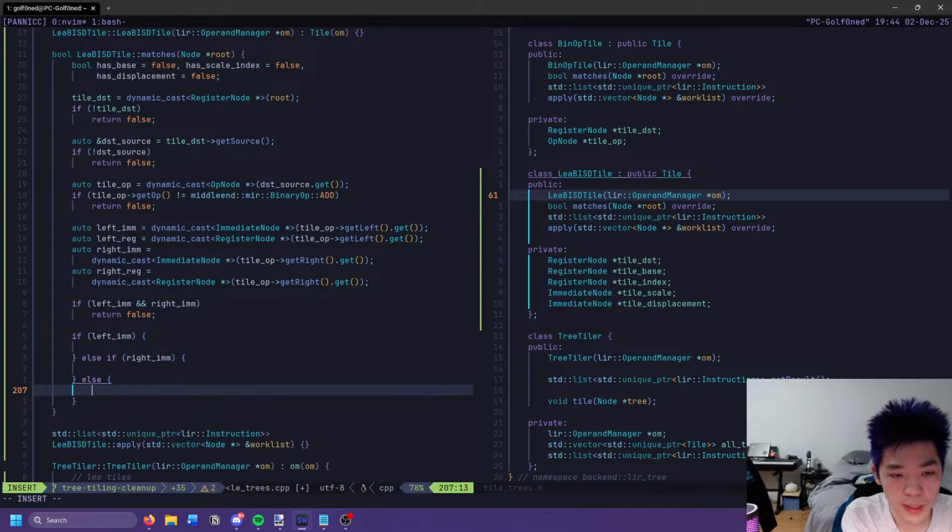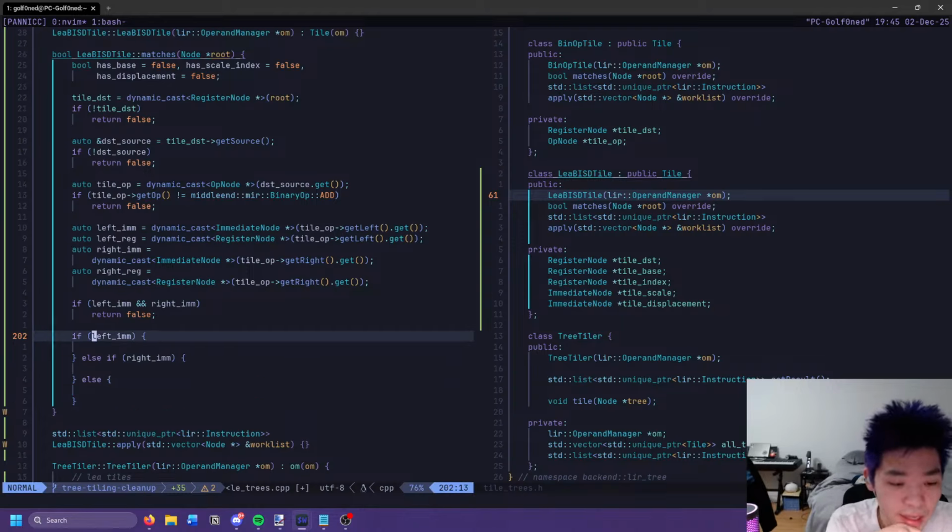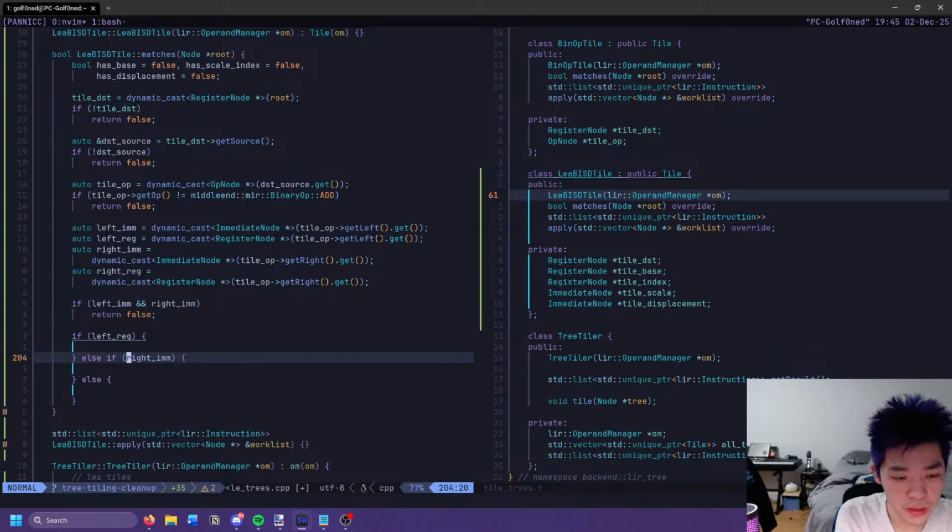Otherwise, we know one of the children of one of the two registers should be an immediate. Ah, this is so confusing. Okay. Actually, left reg, we can just do two ifs here.